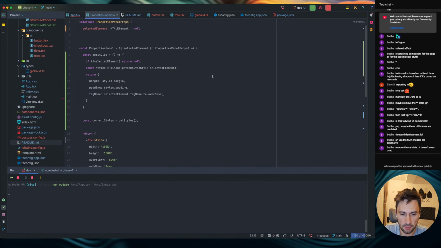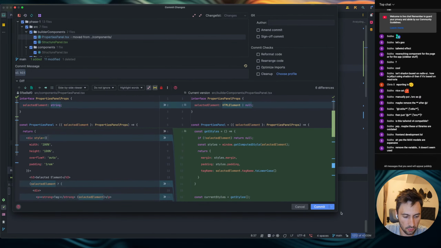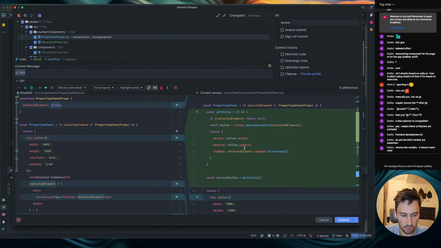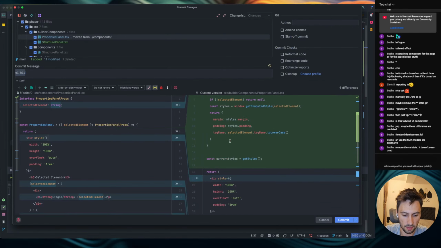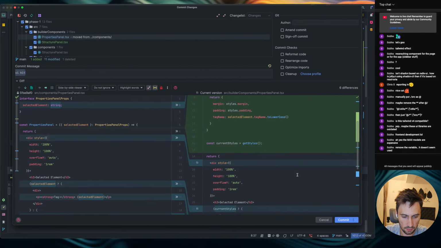All right, let's prompt the AI. Actually, let me commit these changes. Let's see what we have here. Commit the changes, and then we can show some inputs. After that, when we change the inputs, I want the HTML to actually change in real time with the changes we make using the right panel. So we have the properties panel.